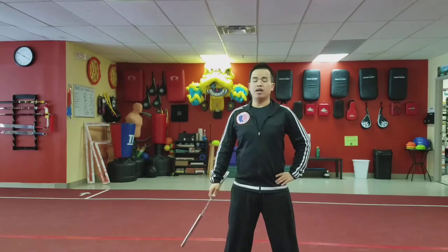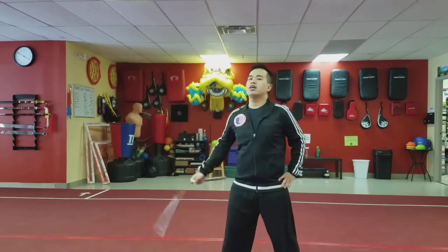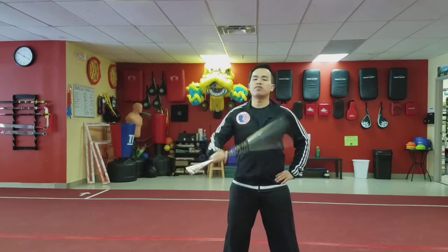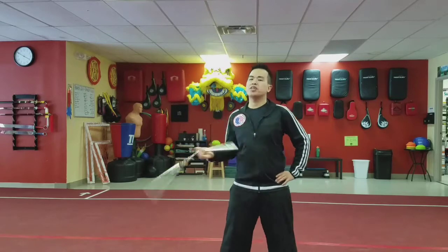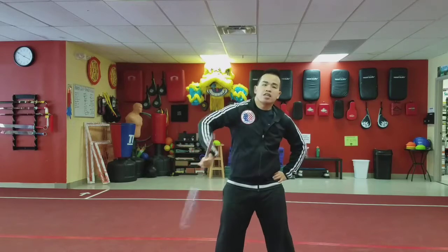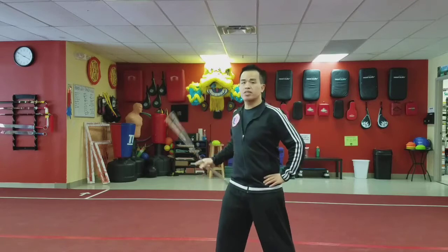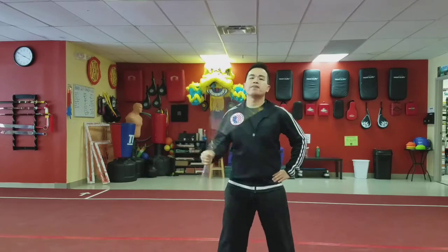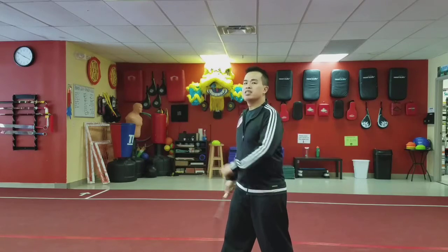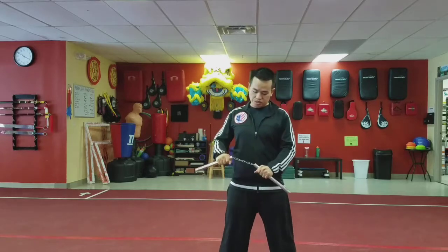When you start with your arms, for beginners, I usually tell my students to keep your hands on their waist. That way, you don't develop bad habits like this. Okay? You want to keep it here. So I go here. So we go back and forth. I would start slow first before you hit yourself. So go here. First, you'll probably end up like this. Okay? And then when you get better, that's why we do the 100 rule, which is do this 100 times. You go back and forth. Okay? It's going to get a good wrist exercise for this drill.